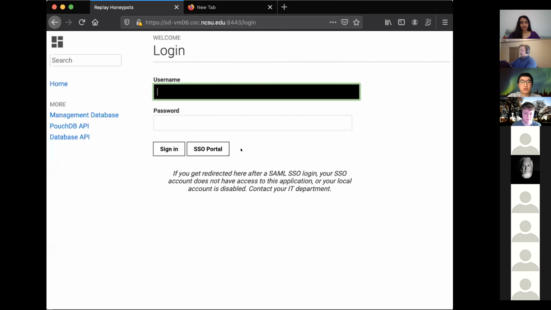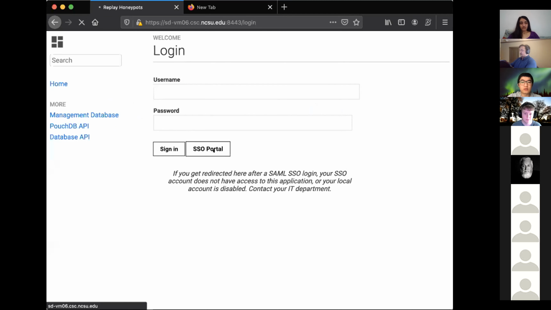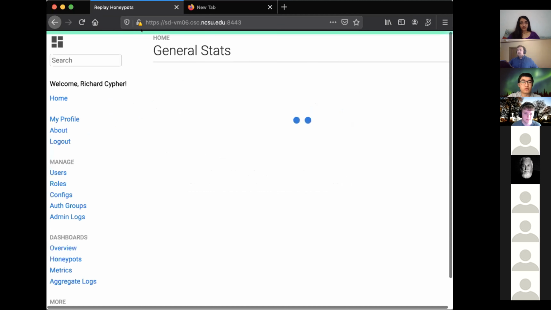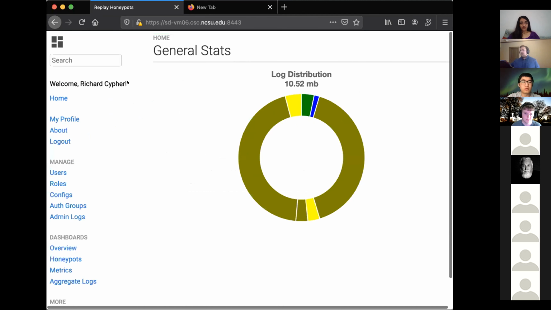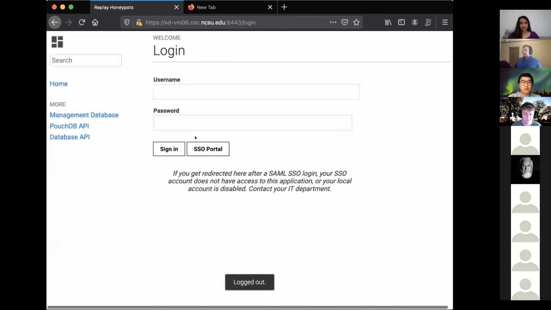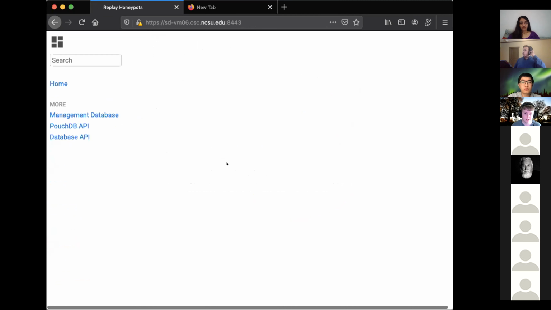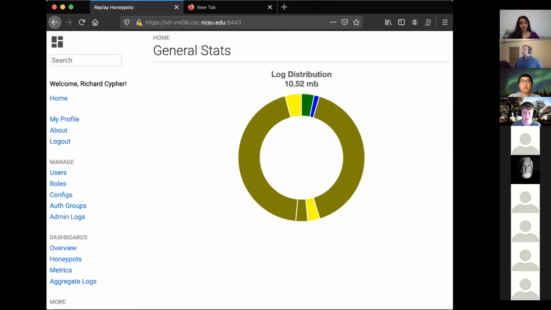SAML authentication, first you click this button and it will navigate to the login. You have to log out of the SAML provider. We use OneLogin as a federated SAML provider.